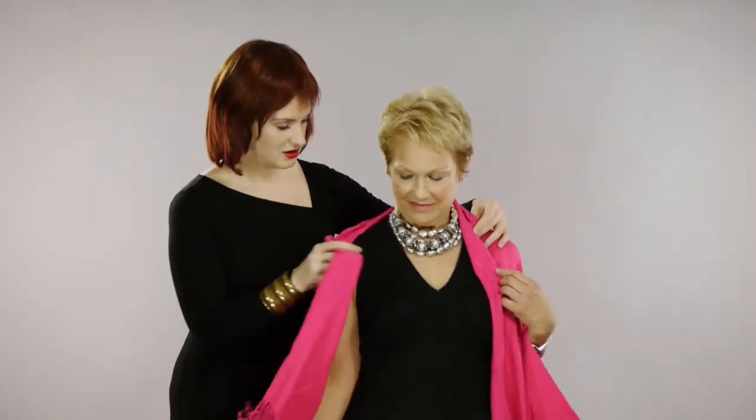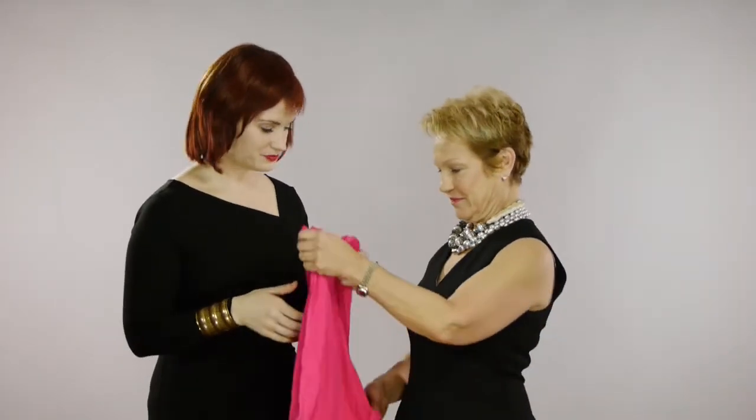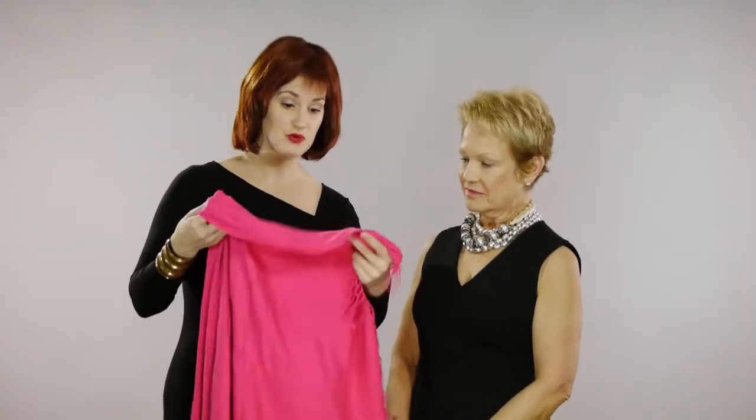We kind of liked the solid pop of color. A lot of times they take a pashmina and wear it over their shoulders and throw it over, which is okay, but it kind of looks a little old. And the other problem is that it keeps falling down. So an easy thing you can do with any scarf or pashmina you own is take the ends and tie them, but leave a pretty big hole because this is where we're going to put her arms through.